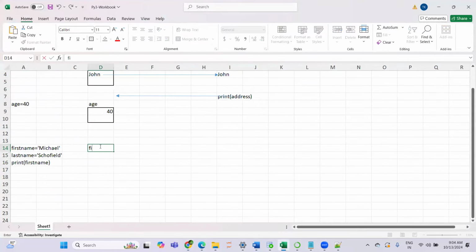In the memory, it will allocate first name, it will be Michael. But when the Python interpreter executes, it will override it. And this will become last name, and this will be Scofield. So Python will not be able to find this first name, and that's why it will throw an error message. Do you think this is a correct explanation? And if it is incorrect, where is it incorrect? Anyone who wants to give it a try?